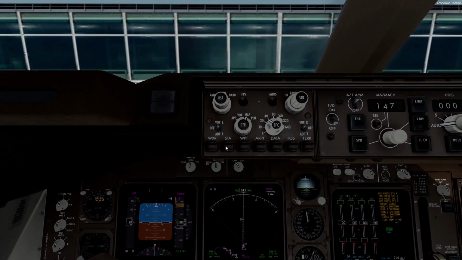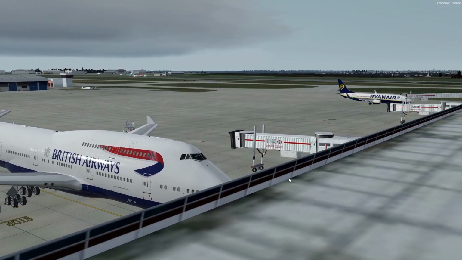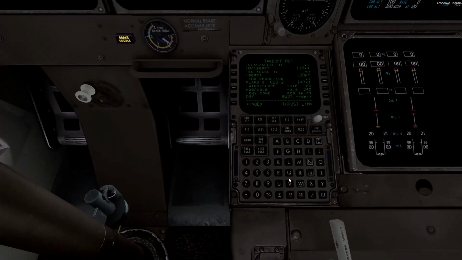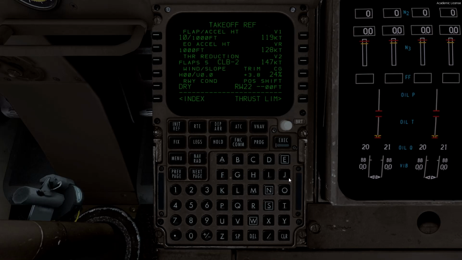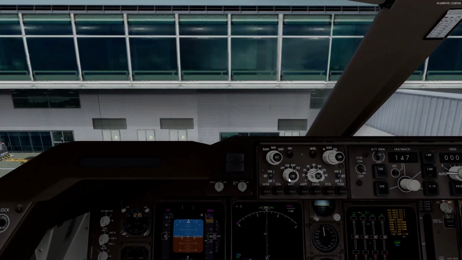We've got seven buttons down here. Terrain turns on the terrain radar. So you can see terrain is here. There's not too much gradient, there aren't really any steep pieces of relief around Stansted. As you can see, it's pretty flat land here in the southeast of England. But yeah, that's what that does.